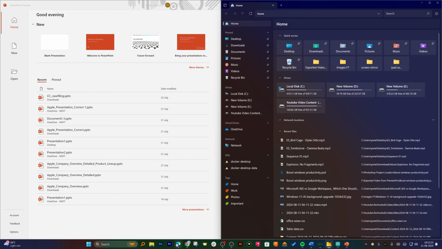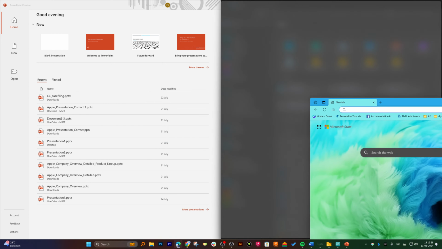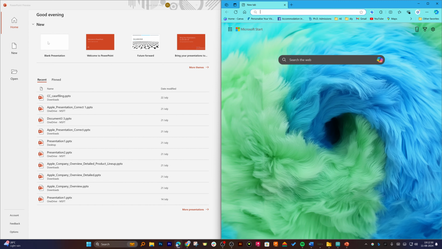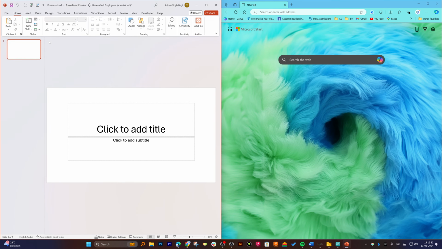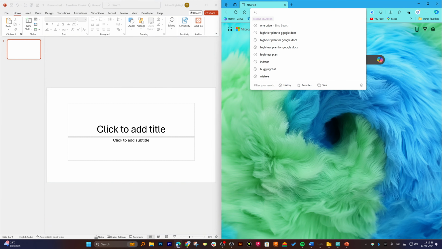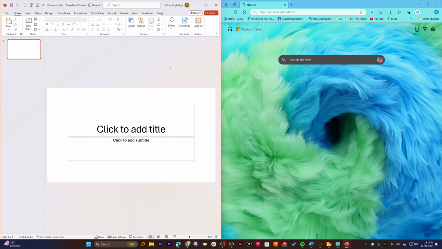Let me open the browser to simulate the scenario. Let's say your boss has asked you to deliver a presentation on any topic. Now you can do research on the right-hand side and make the presentation on the left-hand side, improving your productivity without minimizing, maximizing, and going back and forth. That's going to really save a lot of your time.